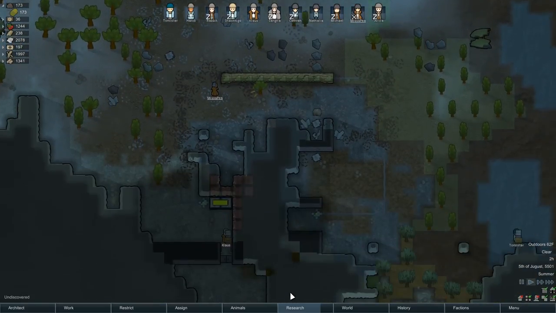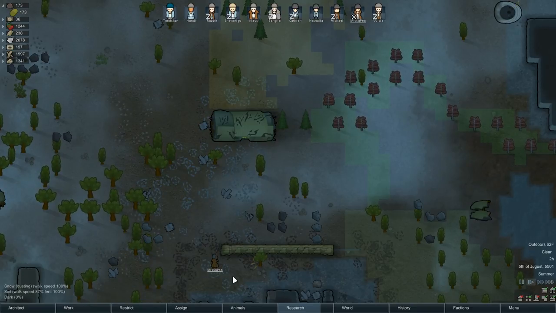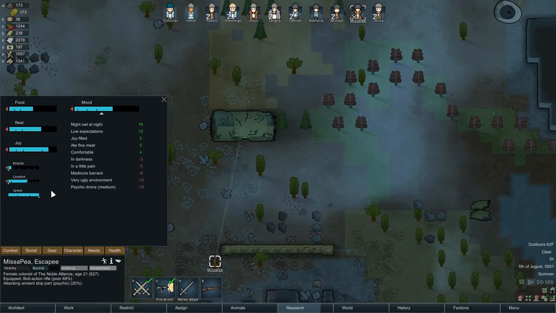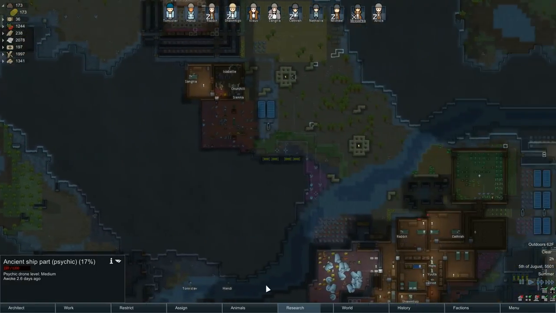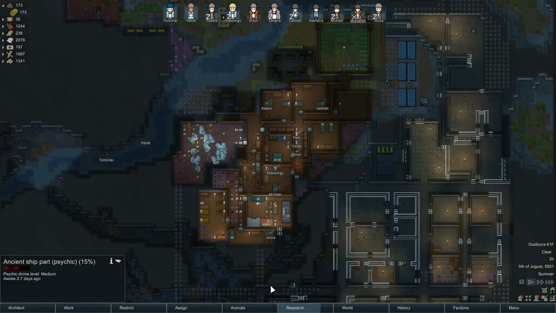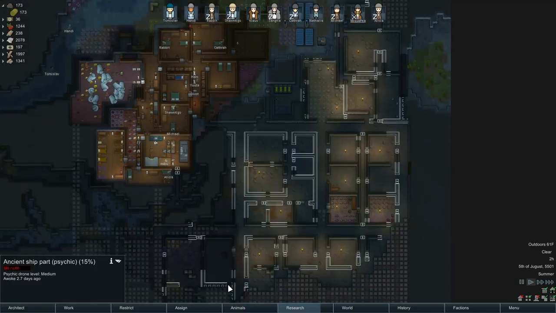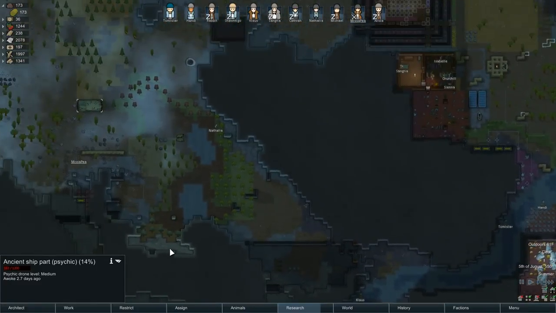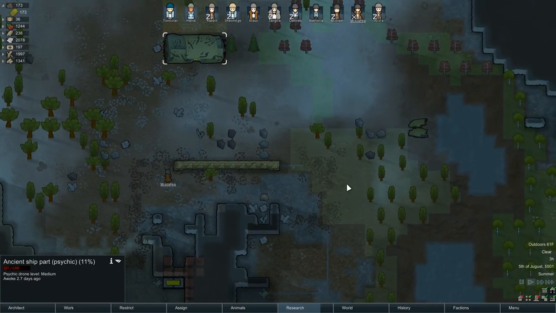Okay. How we doing here? 23%. And how we doing here? We're doing fine. Night owl at night, low expectations. She's in good shape. All right, well, we'll come back here in about 15%. What's happening down here? Most everybody's going to be asleep. Yeah, there's no activity going on over here except for Natalia. Sangria's asleep. Yeah, we're fine there. Let's go ahead and watch the rest of this.